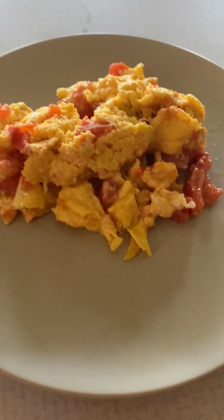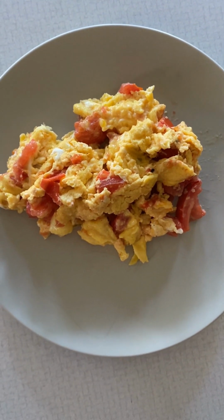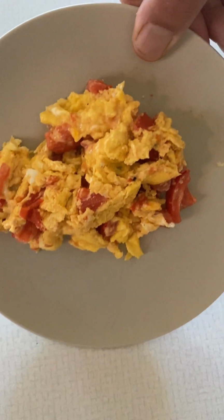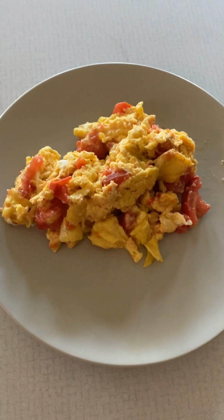So these are my finished eggs. What do you think, Zach? They look good, because if you had cooked them too hot, there would be a bunch of water leaking out of them. So I'd say they look great. Okay. Thanks.